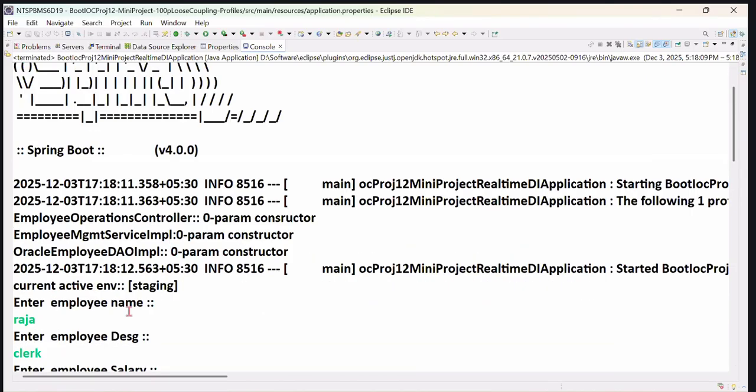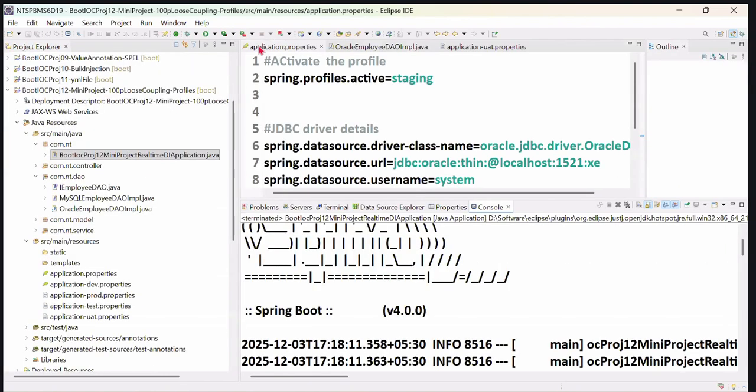What is the active profile, my dear? Stage. But from where has it gathered properties, guys? Application dot properties. That means application dot properties is acting as a fallback profile or not there? I think you understood the meaning of default fallback profile. The one that executes by collecting from application.properties when the profile file is not there is called the default fallback profile. Are you getting my point there, guys? Okay, that's good. Great.